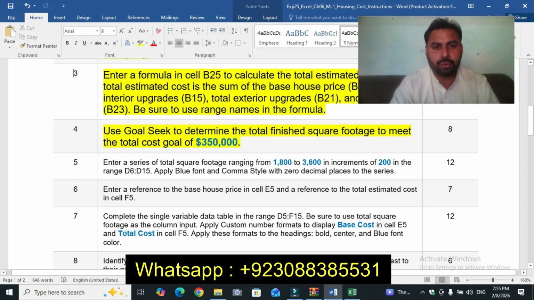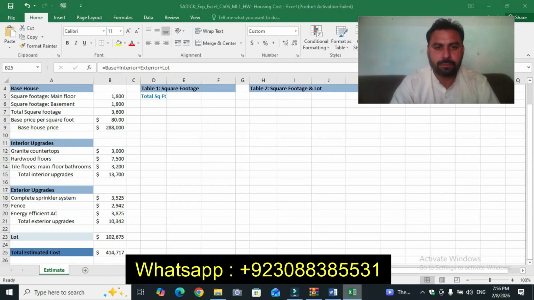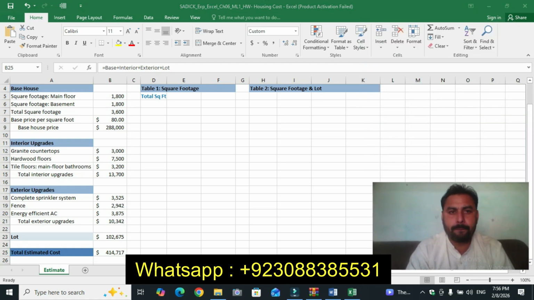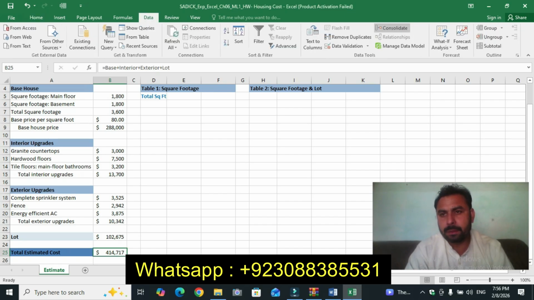Use Goal Seek to determine the total finished square footage to meet the goal.